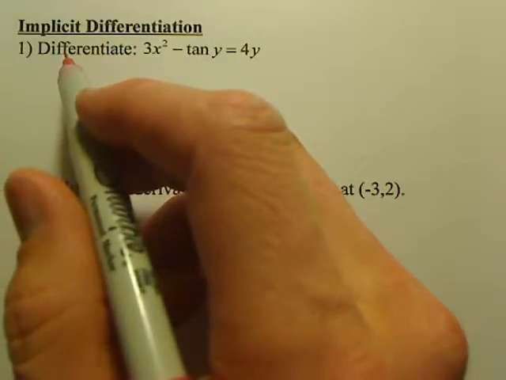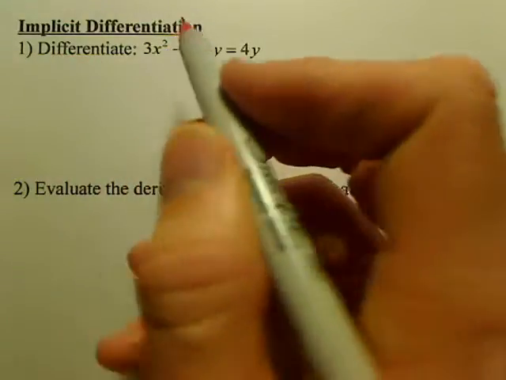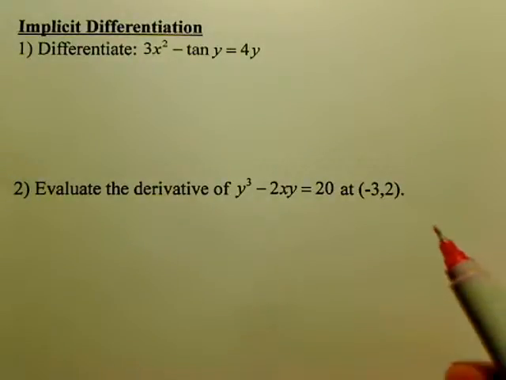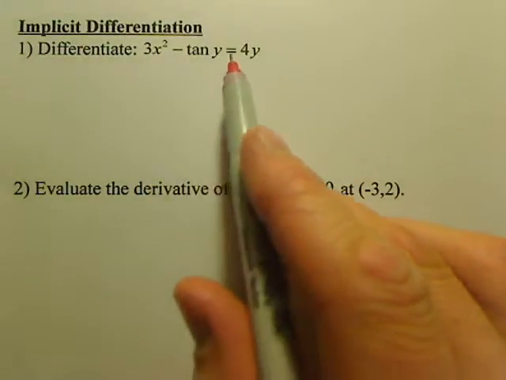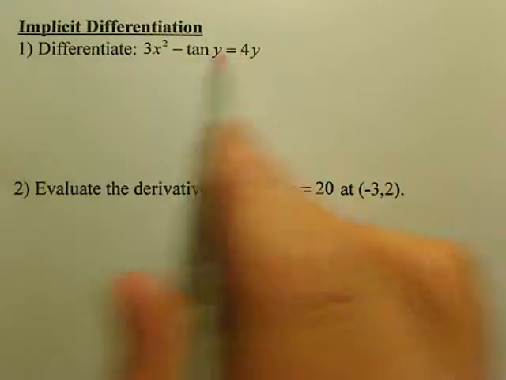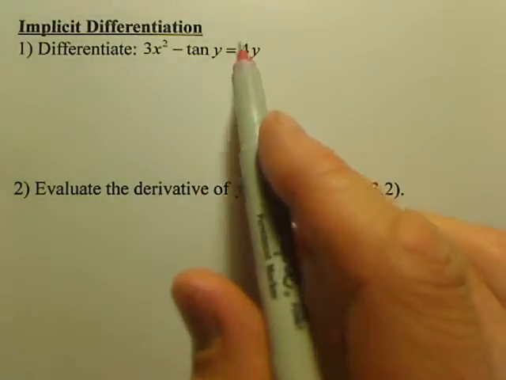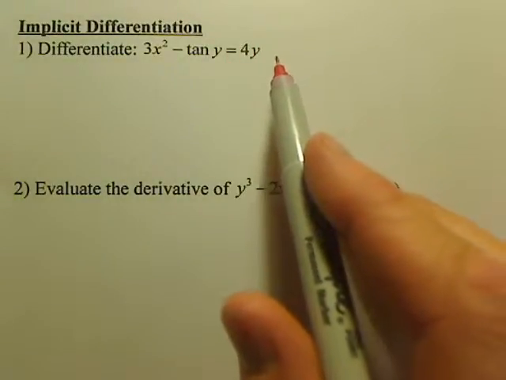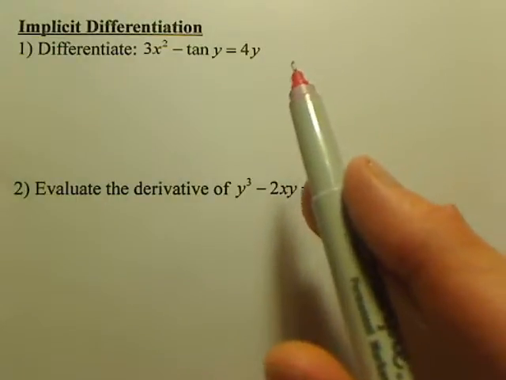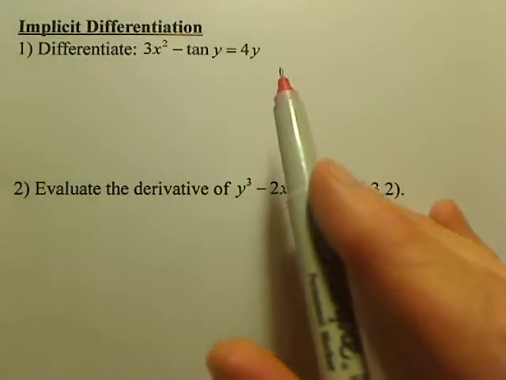Alrighty, let's do some implicit differentiation. Now, what the heck is implicit differentiation? Well, look at these. Are you used to functions where x's and y's are all mixed up? Aren't you used to y equals functions? That's kind of what you plug into graphing calculators, and it's the most common that you're used to.